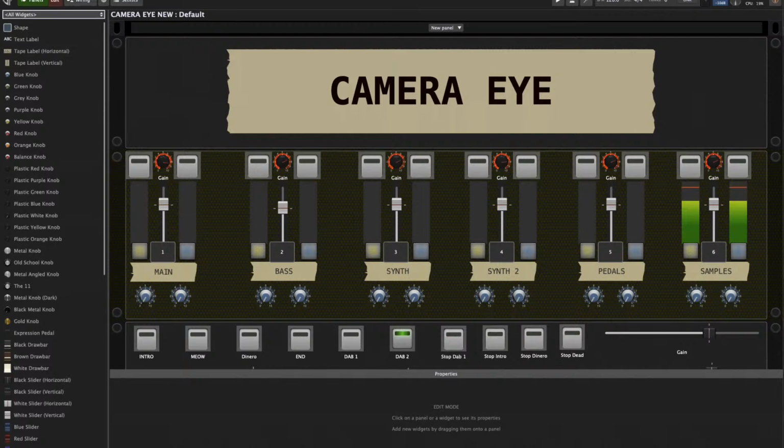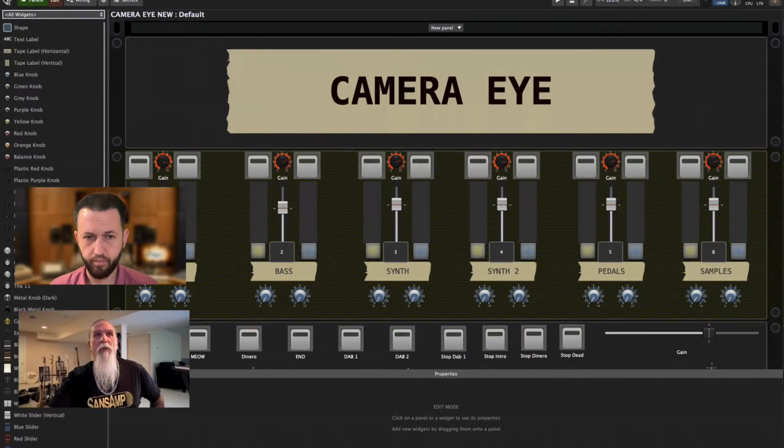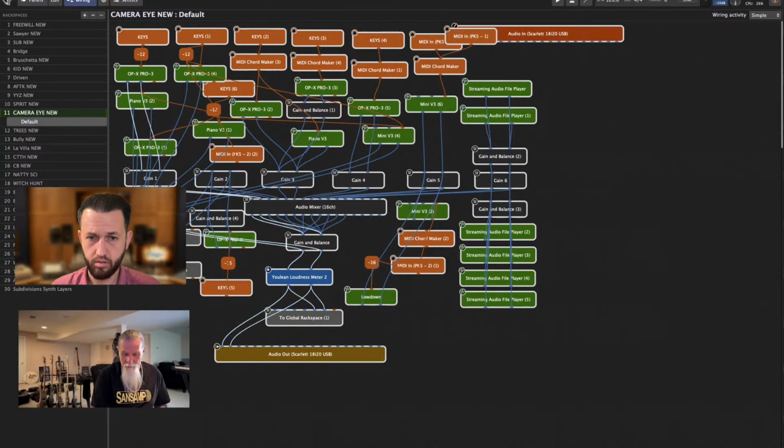All that stuff's programmed all over the place within my set list. But this is a song I'm really proud of. I really like this one. Sounds great.